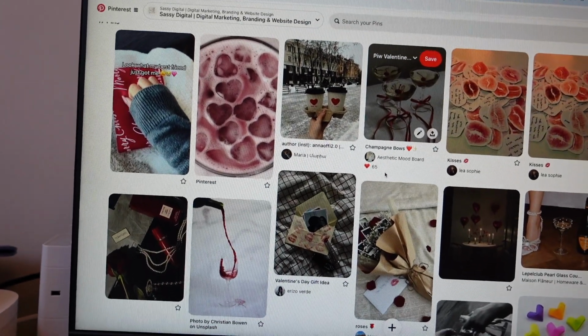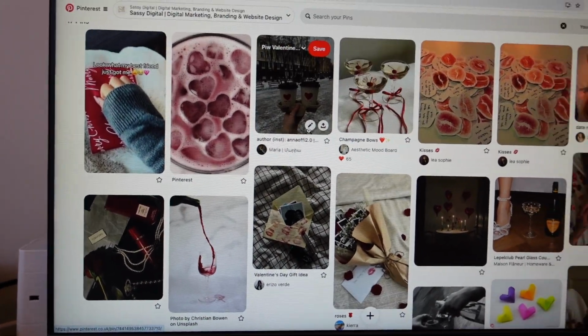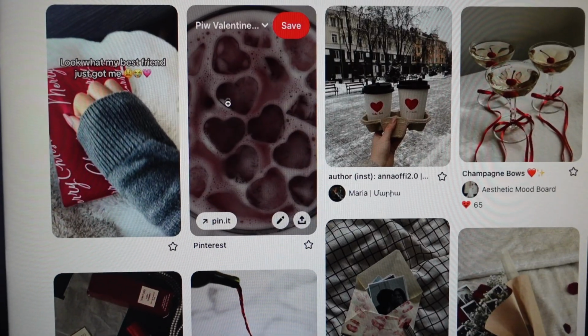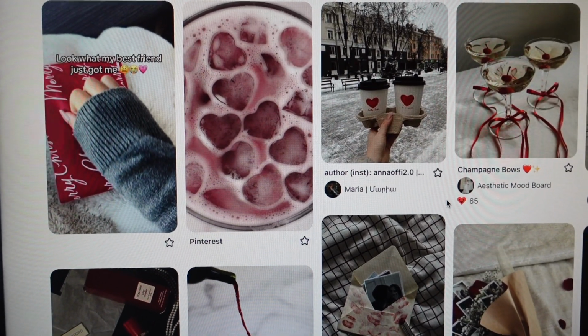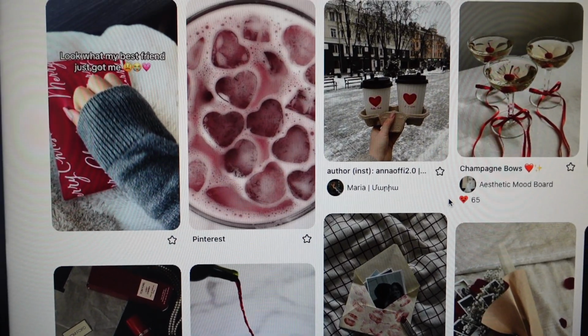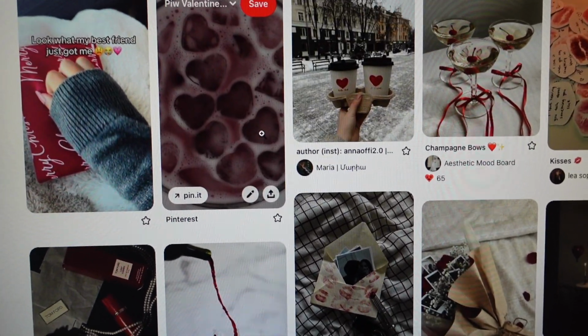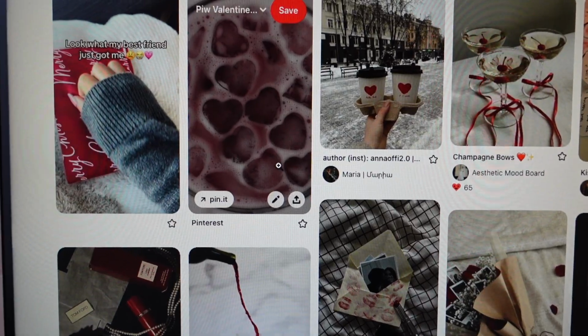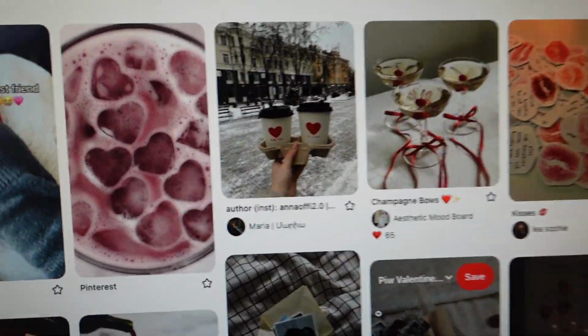So really the idea with Pinterest is that we are scrolling through, trying to get some ideas and think up a list of props potentially that we might need. So for example here, do I need to buy some love heart shaped ice cube holders? The answer is no, because I did that last year, and let me tell you, it failed miserably. I need to get bigger ones if I'm going to do that.